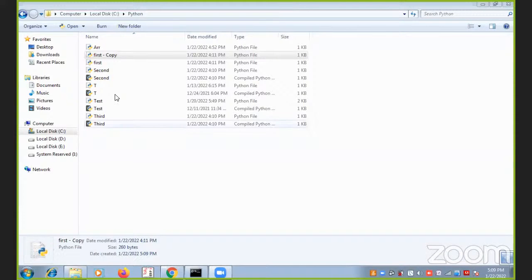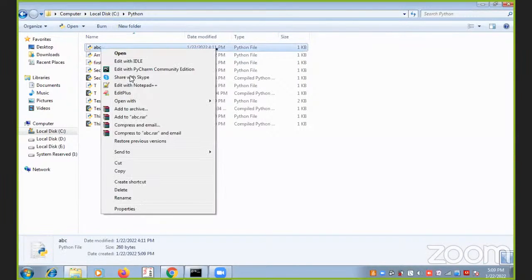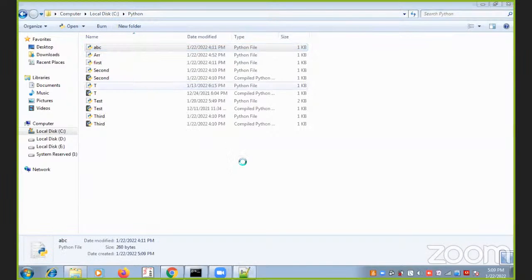So we will just write a simple program in modules. Look here. I'll share my screen. I will give you 2-3 examples, don't worry.